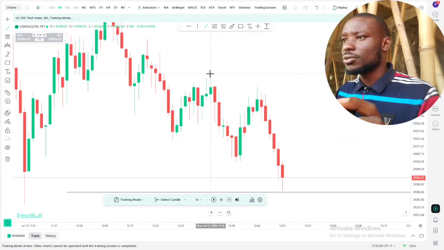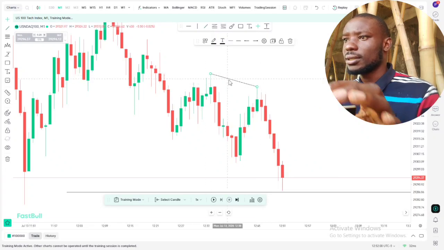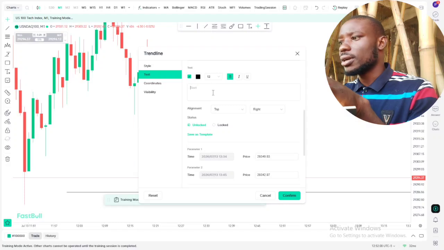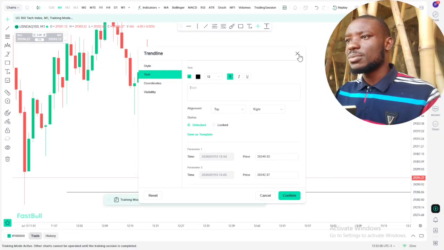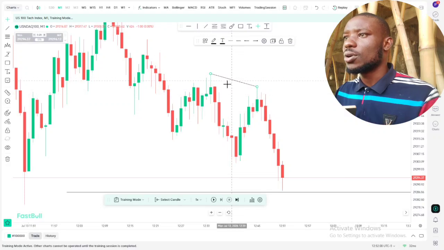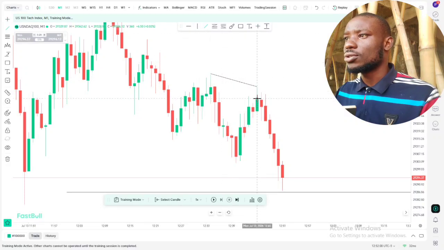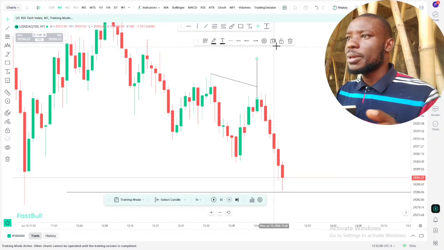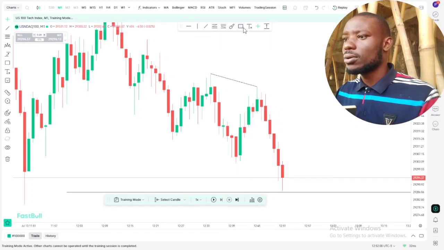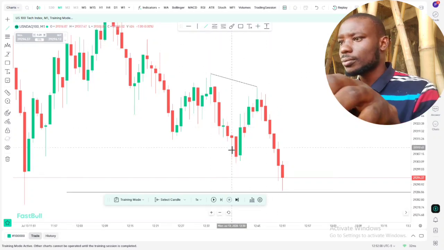On S&P 500, this high was taken. You can see I have SMT here, so on this high I'm going to write SMT. I don't think I can write that, my mouse is not here and I don't have my keyboard here. But there was an SMT above this high, meaning that on S&P 500 this high was taken, or on NAS 100. Now this high being taken, closing below this low is an order block, right?